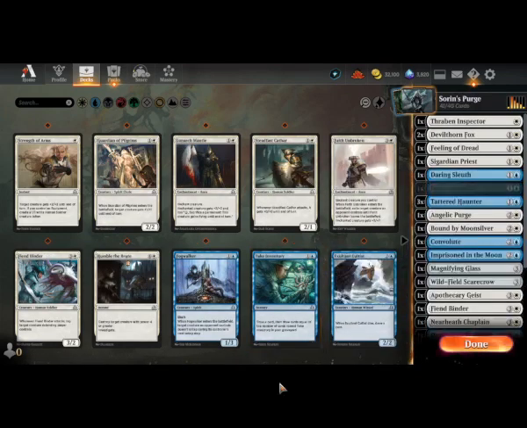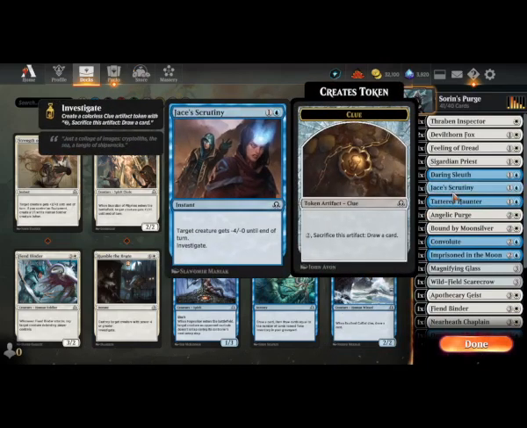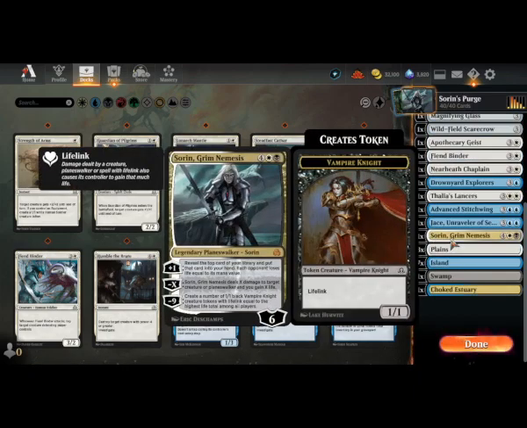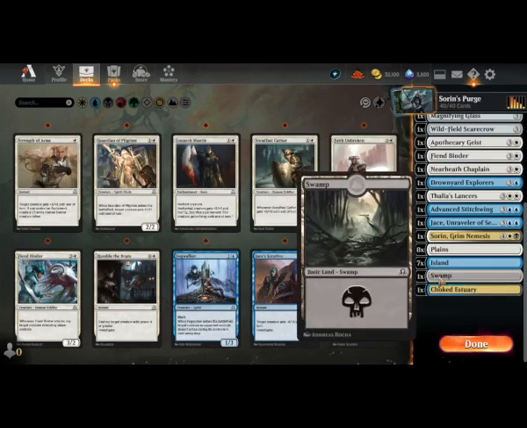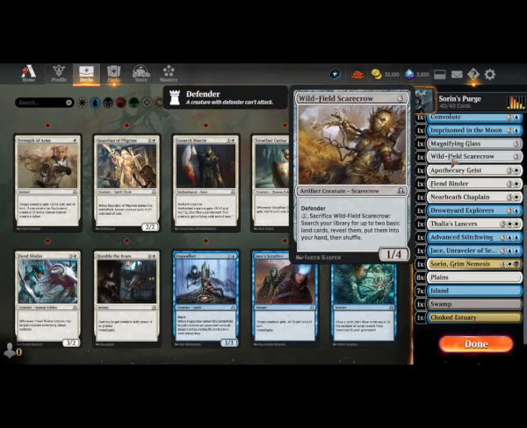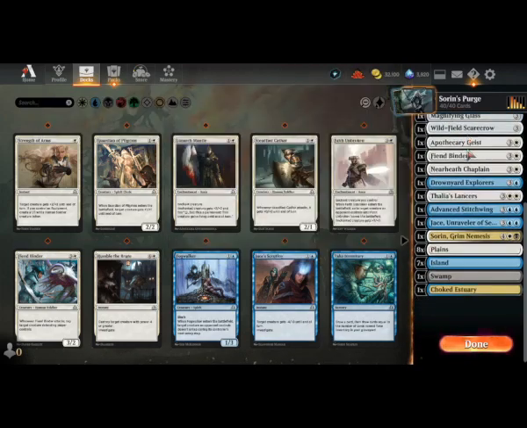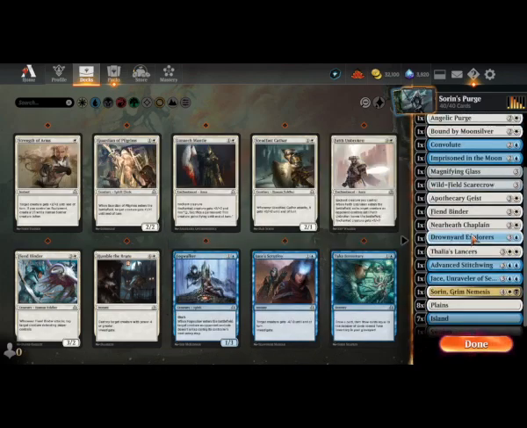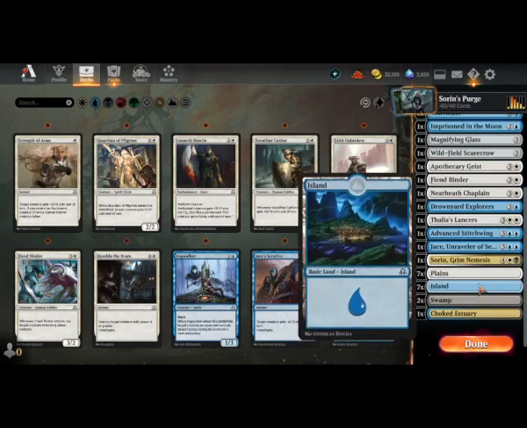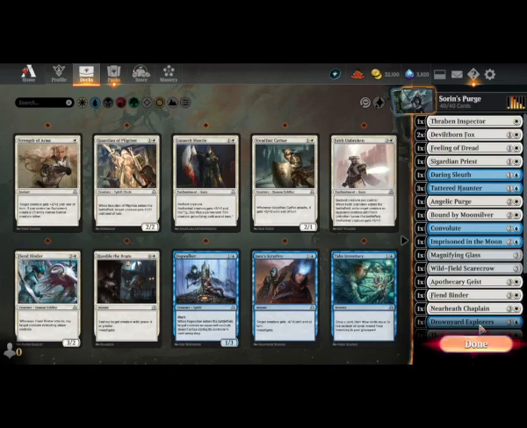Alright, so I've put together a blue-white deck, splashing black for Sorin. We've only got, I think, 3 sources of black, so it's a little bit risky. That's including the Wildfield Scarecrow. So we'll see if we manage to play Sorin. I suppose I could cut a Plains for another Swamp. Maybe I feel a bit happier with 4 ways of getting Swamps. Yeah. Give that a shot.